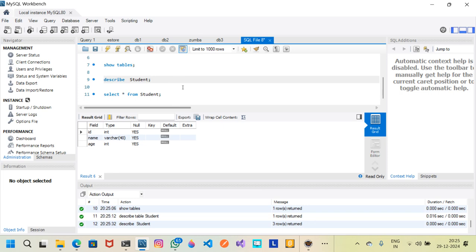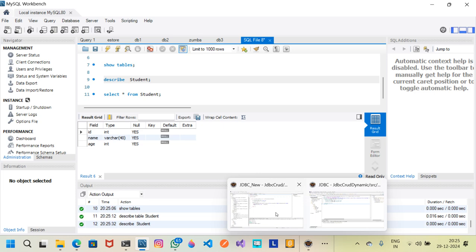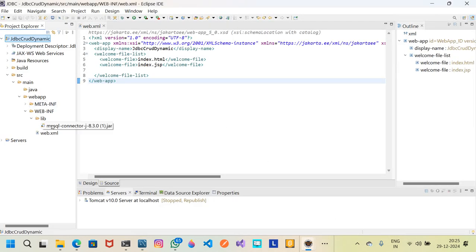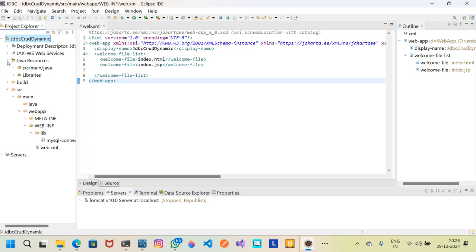Everything is done. Let's move on to our main file. Here, let's create packages.